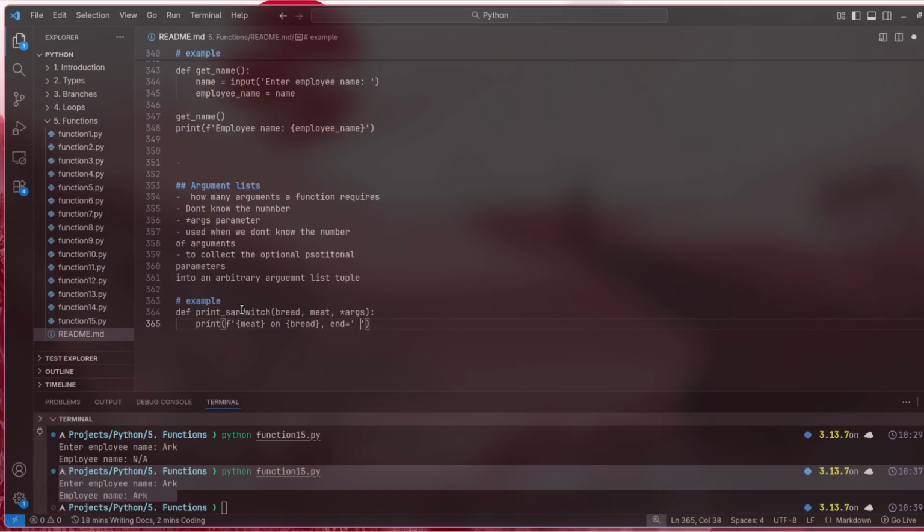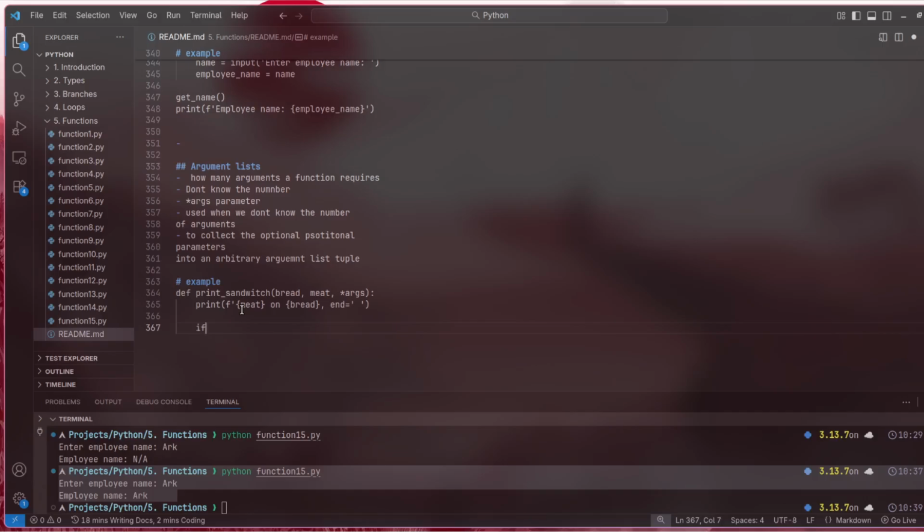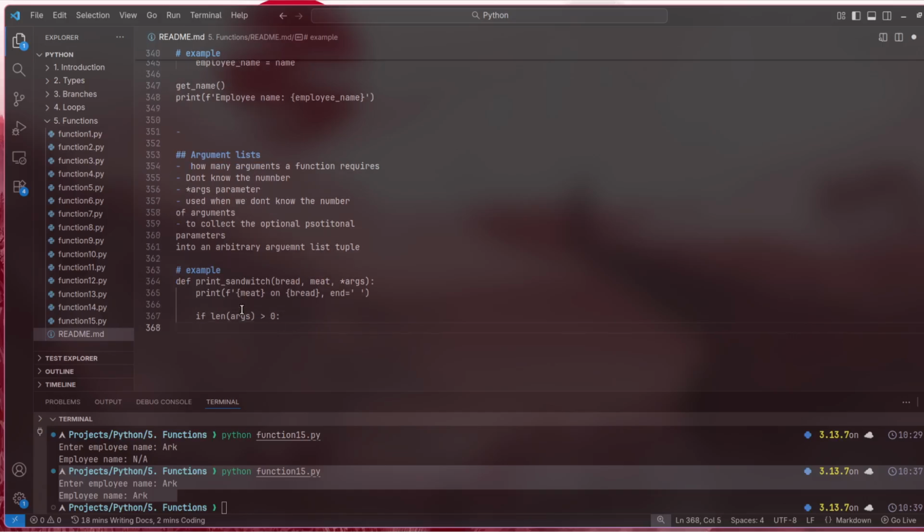And then let's check the length of the arguments we have, right? So we're going to say if the length of args is greater than 0. This is where our conditional statement comes in. So we're checking this. What happens?